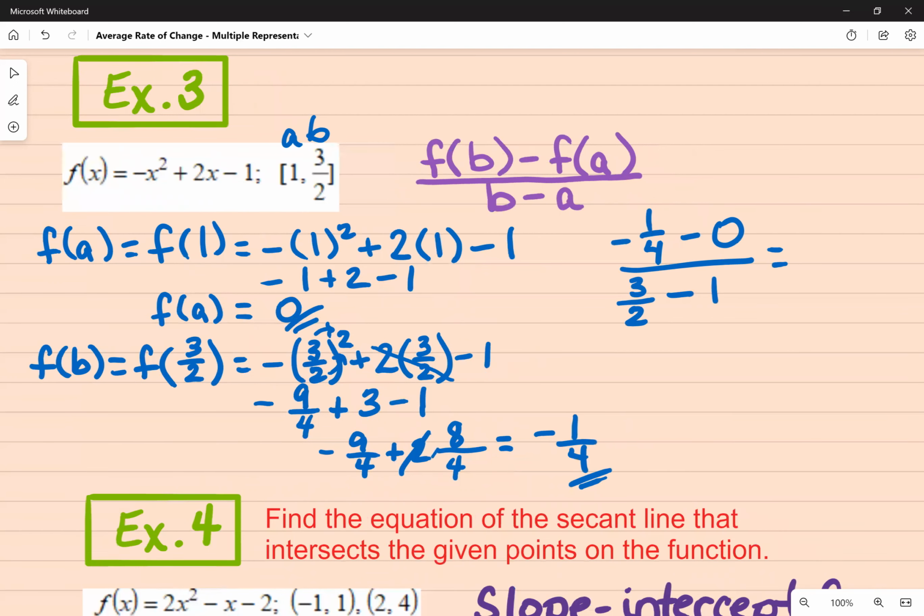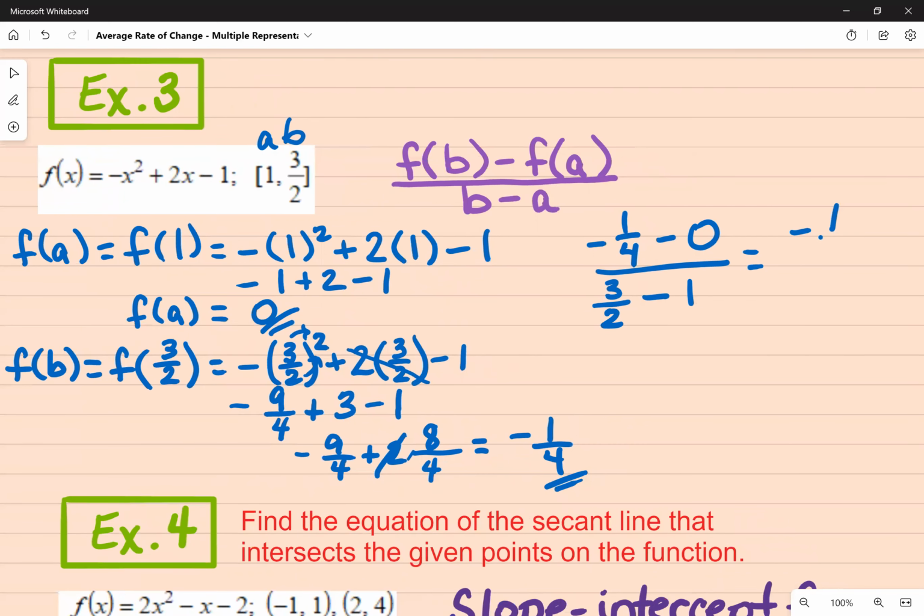And now I'm going to further simplify. So the top stays the same because I did nothing. I subtracted 0 from it. On the bottom, that 1 has to become a fraction. So I'm going to use the same denominator that I used over here, which is 2. Multiply it times that 1, and that's going to give me 2. So 2 divided by 2 takes the place of 1. And now if I simplify this, 3 minus 2 is 1, and then I have a common denominator of 2. And so now what I have to do when I'm dividing a fraction by a fraction is take the reciprocal and multiply it.